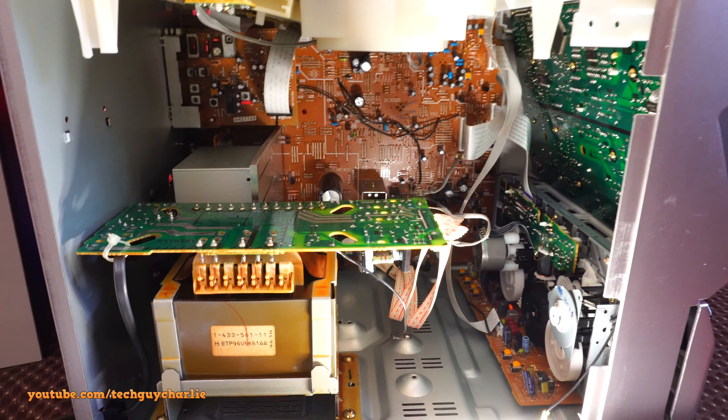I'm going to leave it as is and try to get the belts. These are the belts that came out and they've become brittle - if you just try and bend these they will just break. These should be flexible. I'm going to take this system to a local repair shop and get this repaired - it's a fairly easy fix.